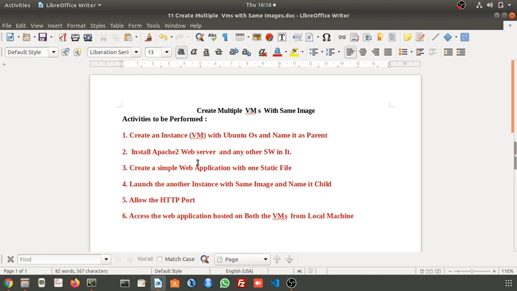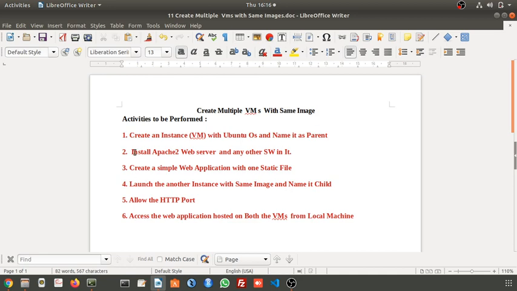Then after that we will create a simple web application with one static file, let it be index.html, and next we will launch another instance with the same image and we will name it as child.